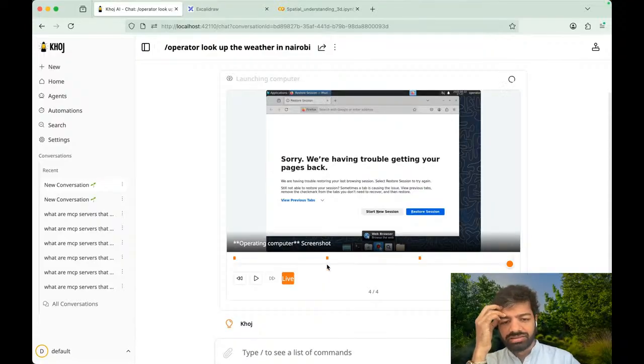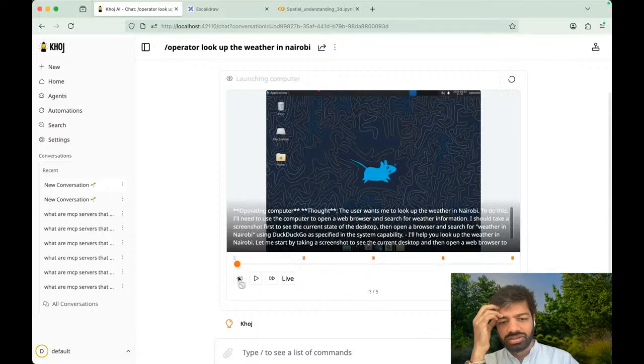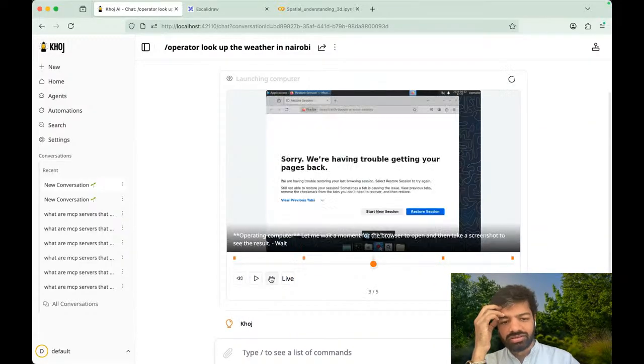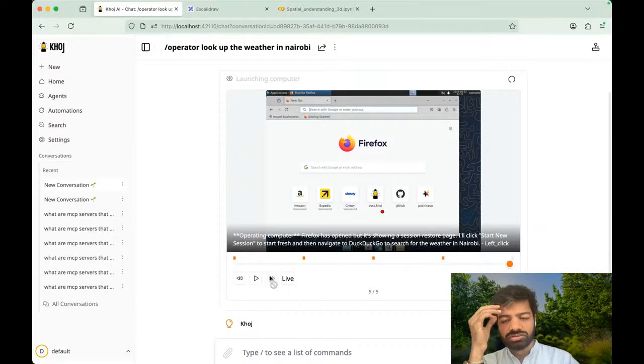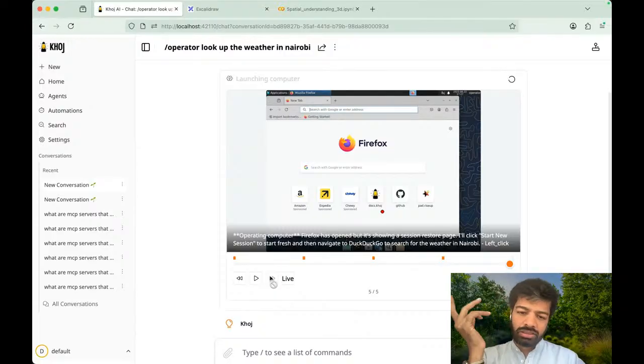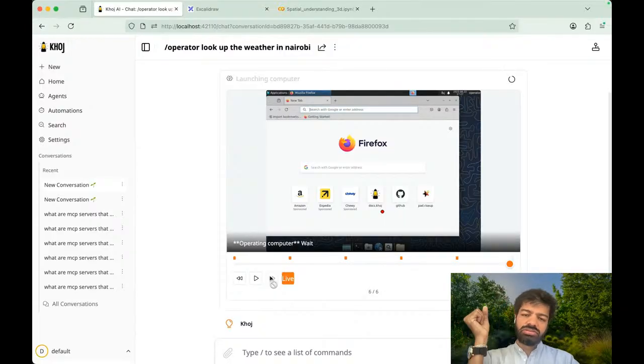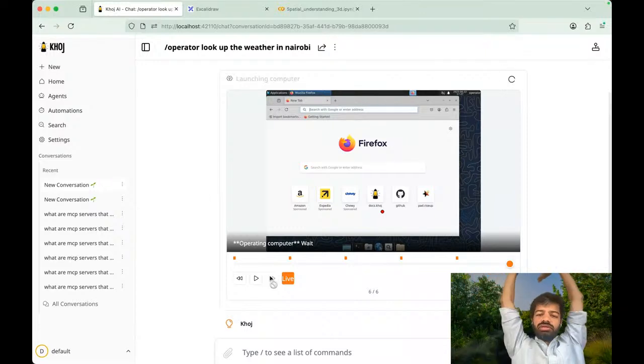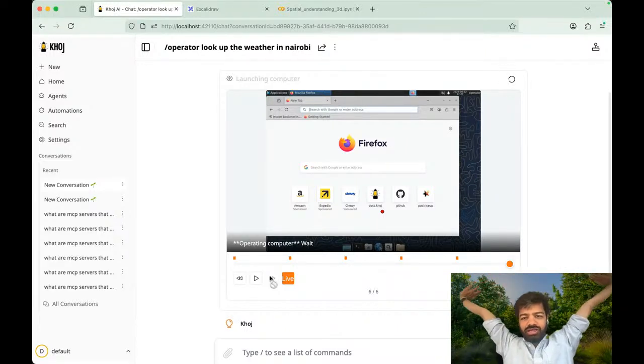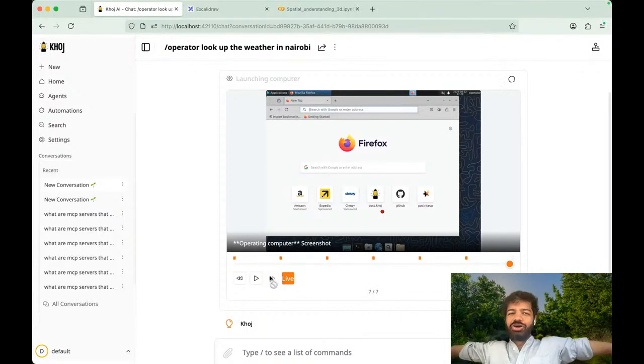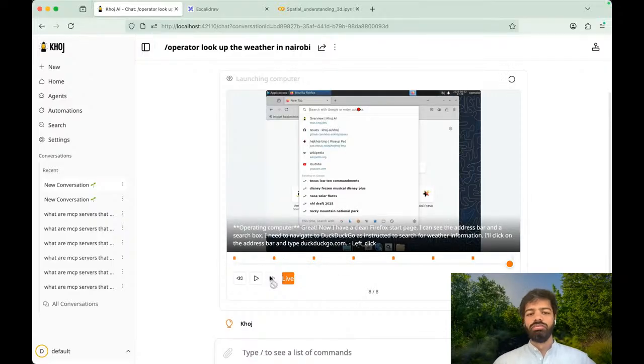And you can go back and see what it did earlier, right? You can see its thoughts as it's going through the work it's doing. And then you'll see it hopefully get to checking the weather. This is of course much slower than non-operator mode, which would get the answer much faster, but it's just an example of how Khoj is able to operate its computer to do some of the work.